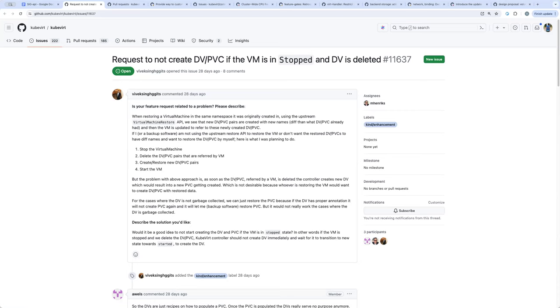And if it is already provisioned, then that when-to-provision will be a no-op. So in other words, if the new field is specified, the Virt controller does not create that data volume. The restore software that this person is reporting will create that data volume instead of the Virt controller. Then when the Virt controller starts the VMI for this VM, it already sees that this data volume is present and does not create it at that time.